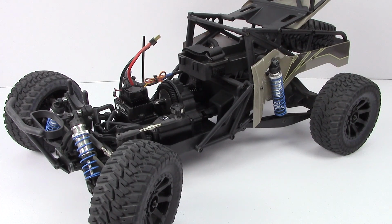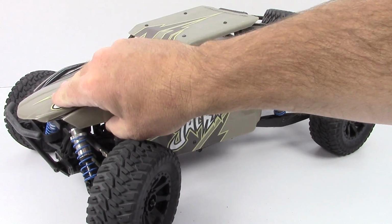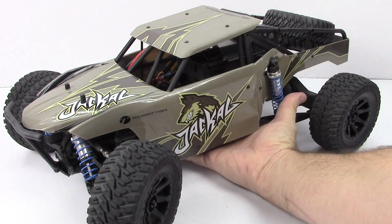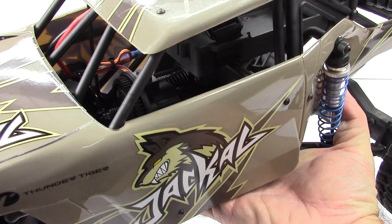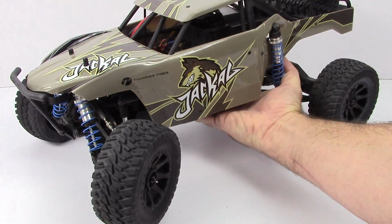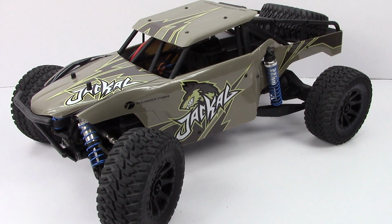Next thing here, there's no interior included with this. It would have been nice, just a little scale feature to have that interior to hide some of the insides of this, but nonetheless, that is a very minor thing. Maybe it could be added down the line, a little customization.